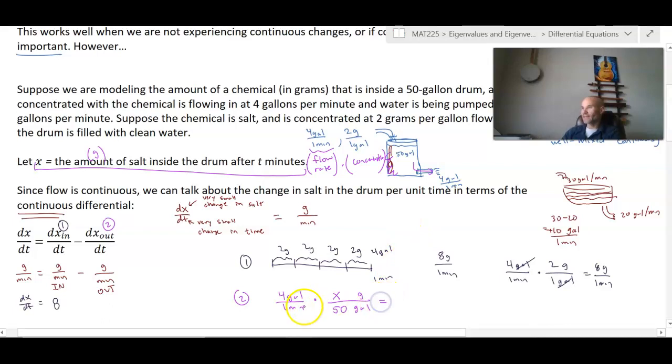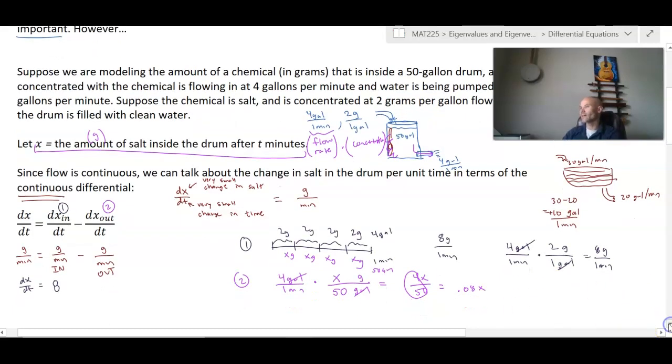And so if you multiply these together, you get the cancellation. Again, you can kind of do this tape diagram, except in this case, it's going to be x grams, x grams, x grams, and that would be 4x grams per, but this is not 4 gallons, it's per 50 gallons. Okay, so 4x over 50, which I'm just going to go ahead and reduce. I think this comes out to 0.08x. So if I do 4 divided by 50, it just makes it a little bit easier, comes out to a whole number.